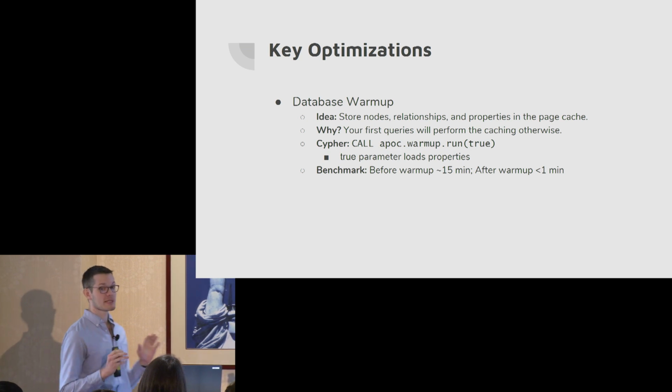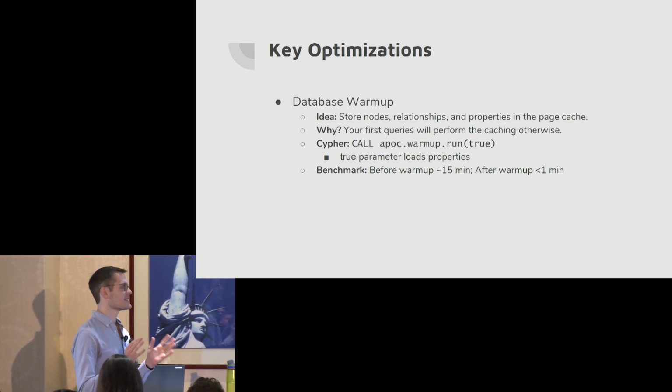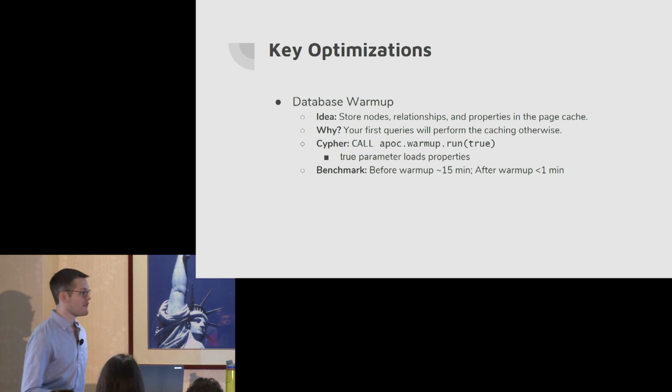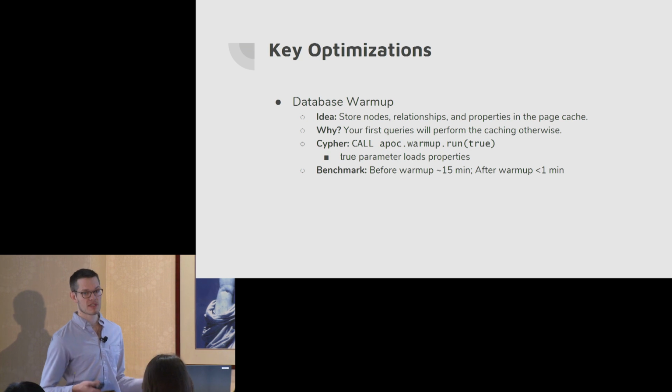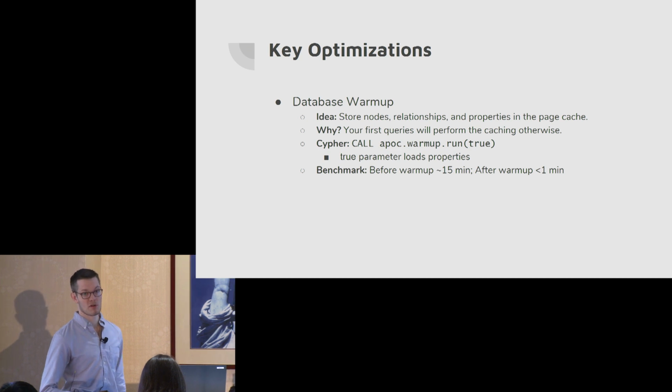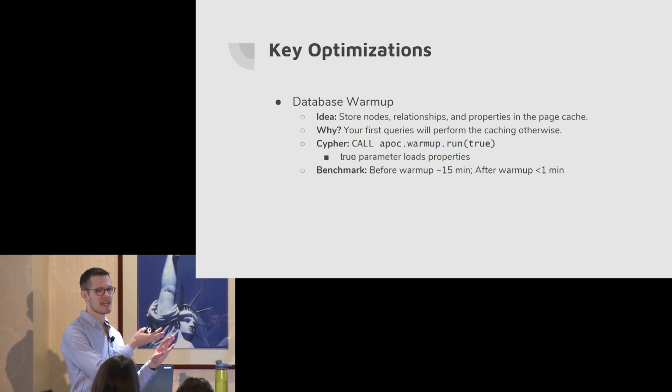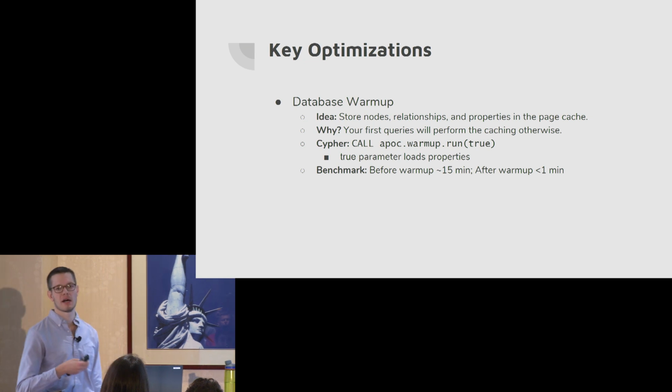Before warming up, a small portfolio, like the smallest portfolio we would run, the Progressive Insurance Company, took about 15 minutes. Afterwards, it was about 50 seconds or so. And the only thing we did to get that was using this true parameter. We were warming up before. We just weren't pulling properties in. And for us, properties were used for things like, is this patent expired? Check on the node. If that date is before this date, then it is.